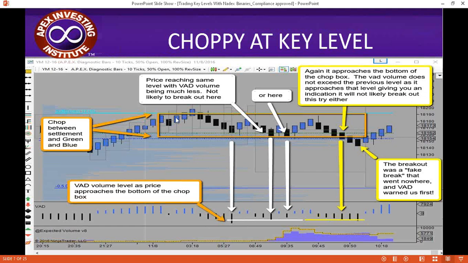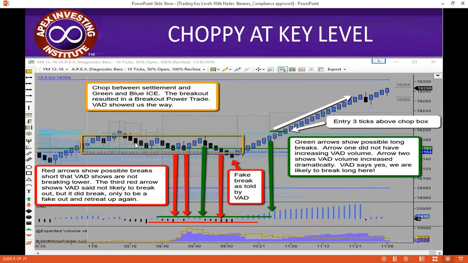Do you see this screenshot? The market's chopping here, it breaks out, and then what? You start to see bars going up against you, right? Look at this next screenshot. It's the same exact chart. Do you see it? Remember, this was the chop area. This is where it started to break out. Short, right? But remember, volume was not exceeding here with this fake break. And then what happens? The market starts to come back up and up and up.